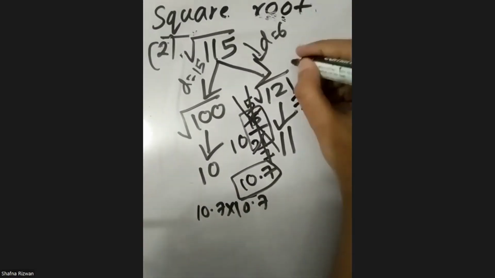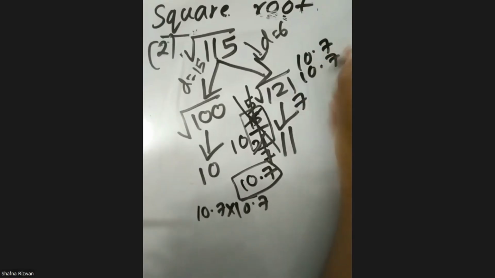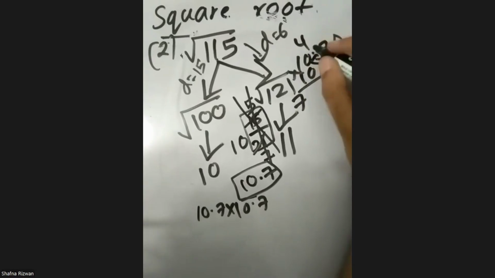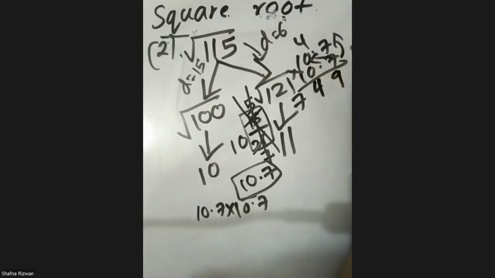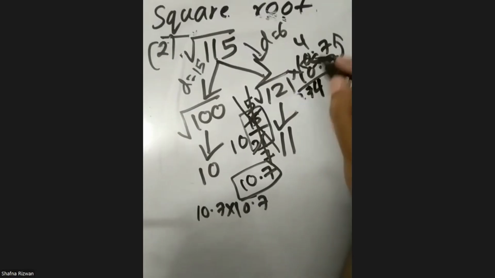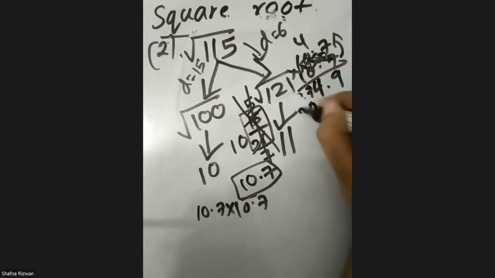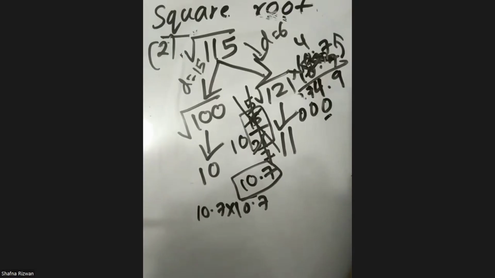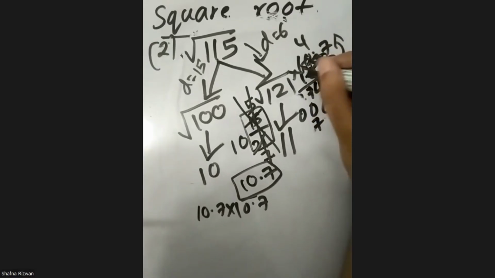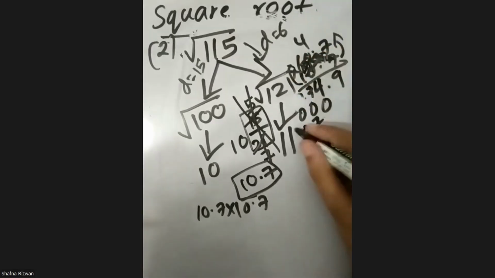Okay, now if you take this 10.7 multiplied by 10.7, 7 into 7 is 49. 7 into 0 is 0, but here 4 is there, so put the 4. And after that, here 7 multiplied by 1 is 7. Okay, after that, here 0 multiplied by 7 is 0. And then 0 by 0 is 0. Again 0 by 1 is 0. Again 7 multiplied by 1 is how much? That is 7. And 1 multiplied by 0 is 0. 1 multiplied by 1 is 1.